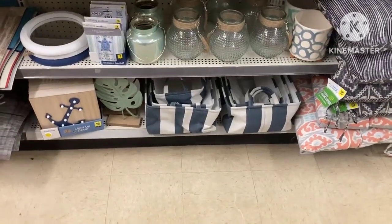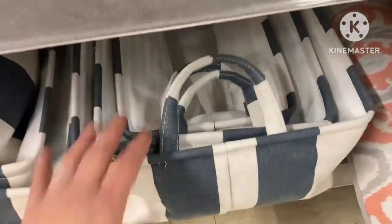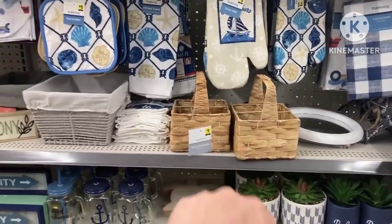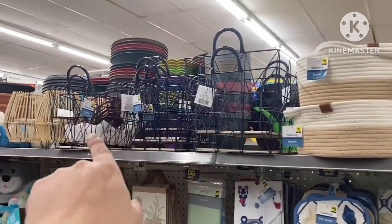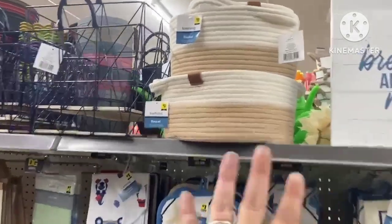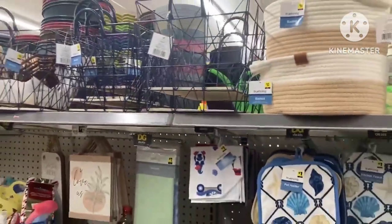Over here in my seasonal aisle, these baskets did attach — I'm pretty sure they are purple dyed, yes they sure are. So these attached, those did not attach. To summarize: your purple dot are attaching, your brown dot are not — or at least the ones that I have found are not. I just wanted to get this information out there so that you all would have a visual.